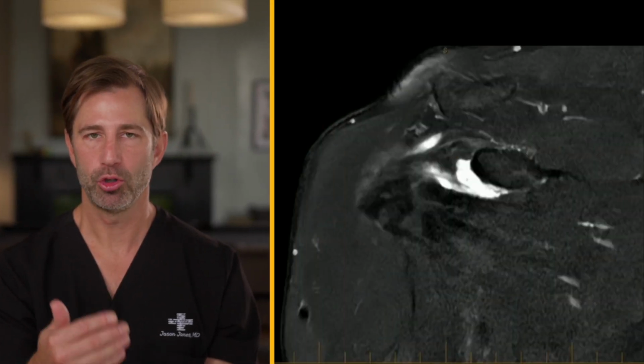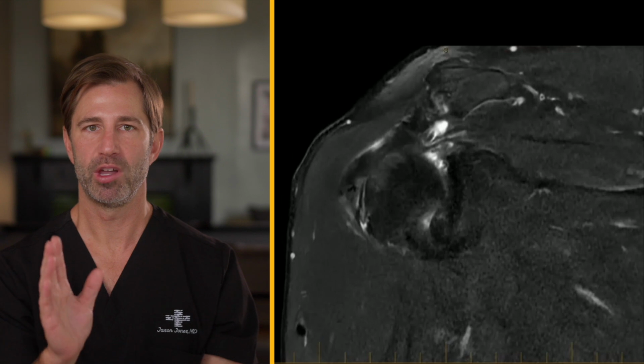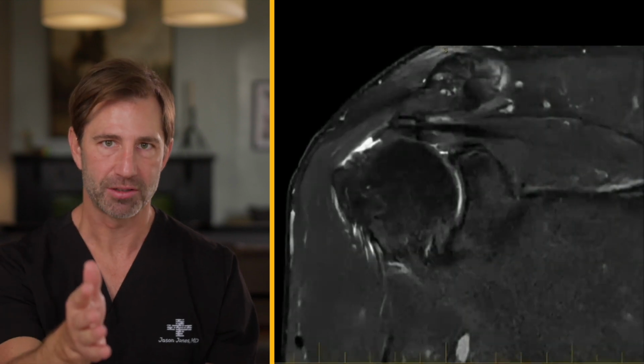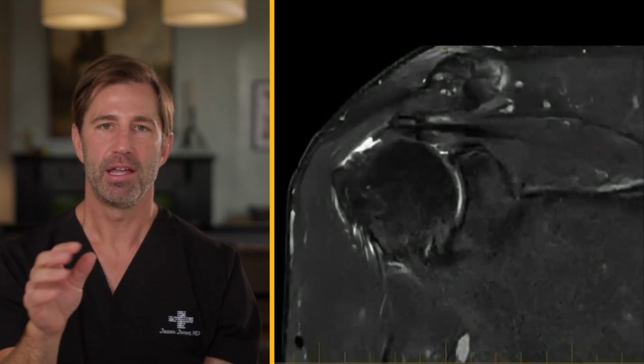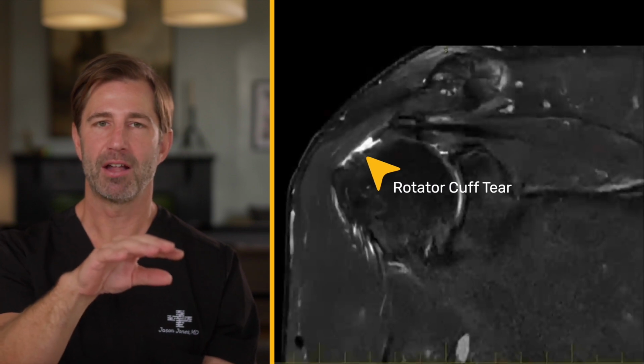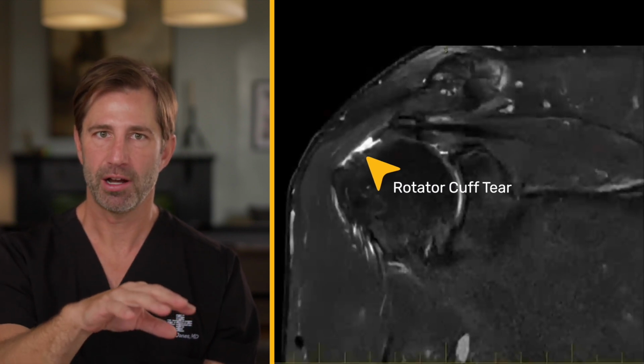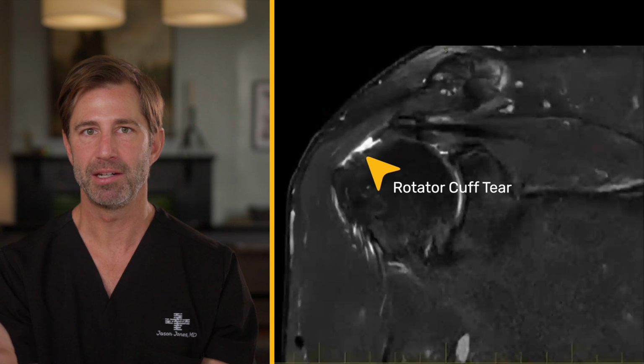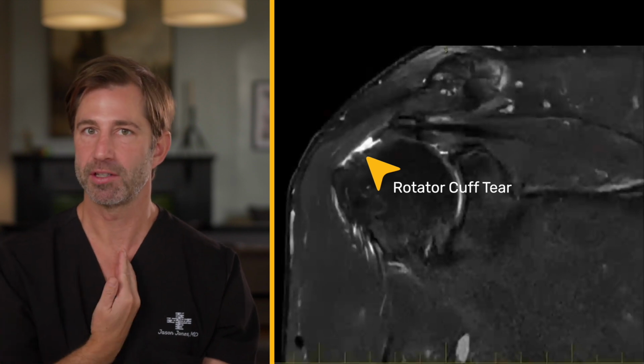In this particular MRI, we start by examining the coronal view. What that means is this is the view that we would see if we were looking directly at a patient. The first thing that we notice is the tissue that attaches normally to the outside of the shoulder, which is called the rotator cuff, is torn and retracted medially. Medially means more towards the center of the body.